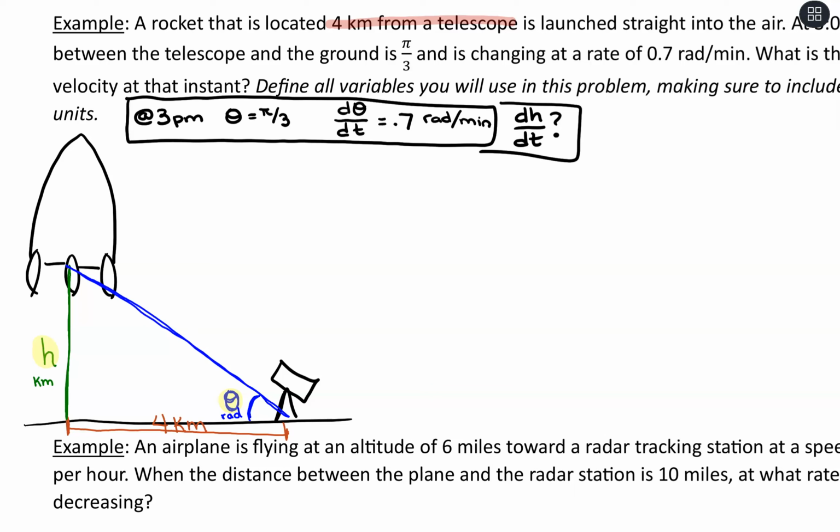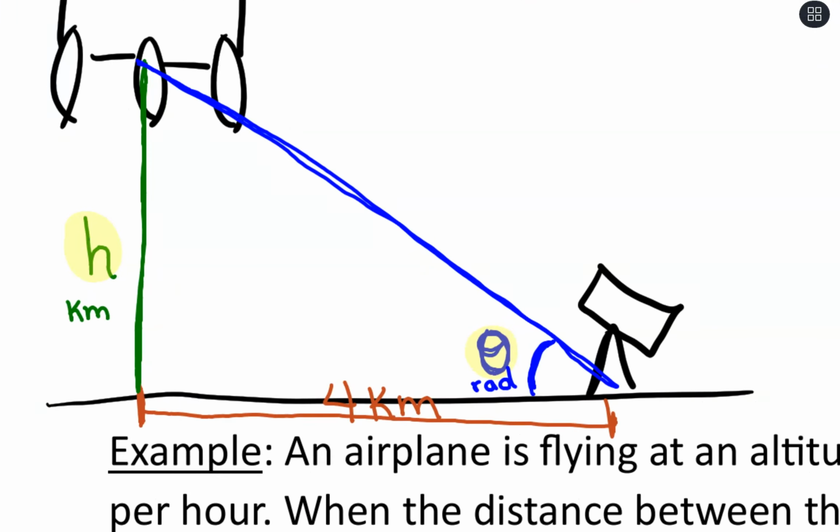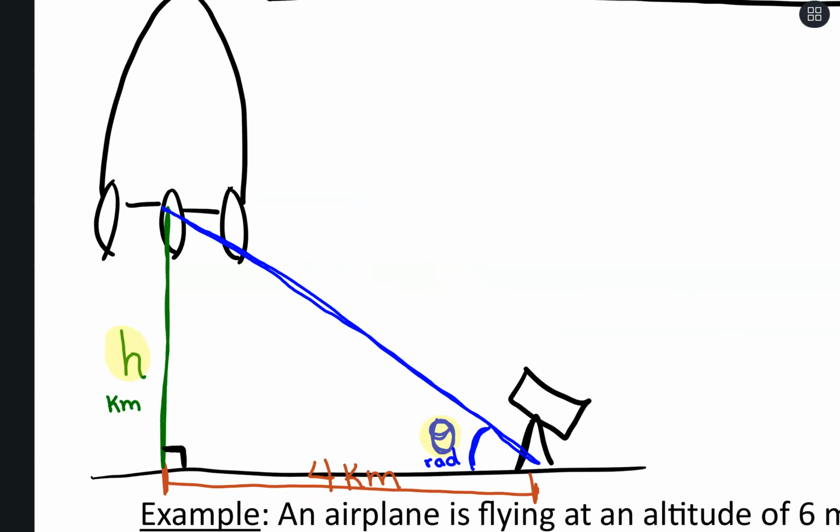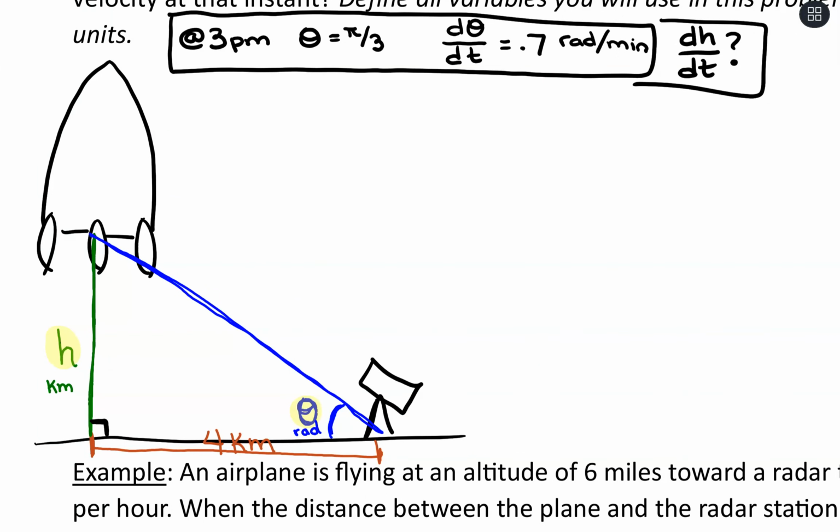And if I have this picture here, where I'm looking at an angle measurement and 2 side lengths, I'm thinking trigonometry, especially because it's a right triangle. We have a nice right angle right there. So I have an angle measurement, and then I have information about the opposite side length and the adjacent side length. So what I'm going to do is write a relationship in terms of tangent.